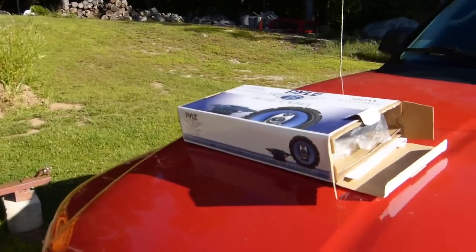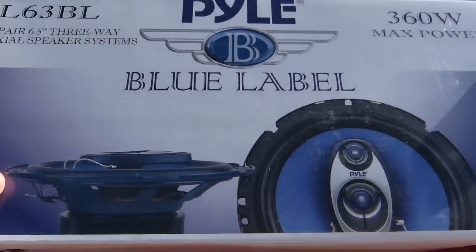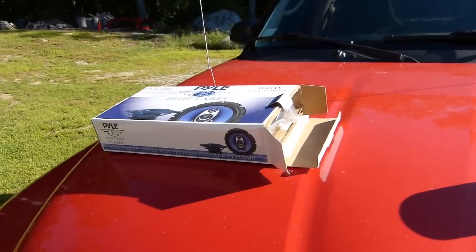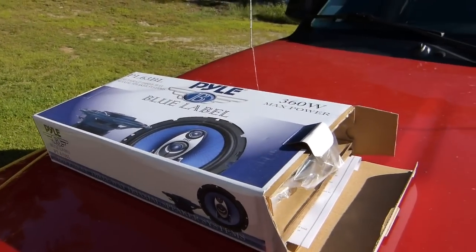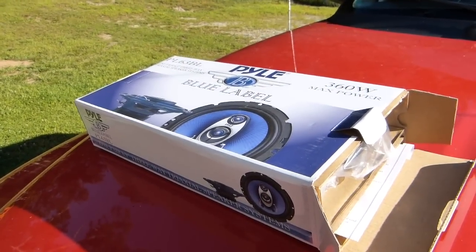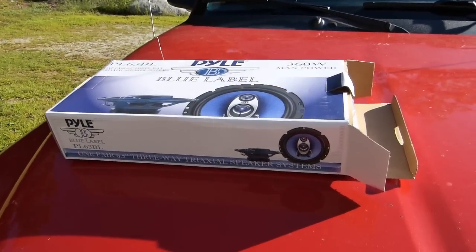I ended up finding these Pyle Blue Label speakers on Amazon.com for under 20 bucks. Since this is an old beat up pickup and I'm not too worried about sound quality, I figured I would take my chances on these speakers. As long as I can get rid of the rattling, even if it's not the best fidelity, I'm not a whole lot worried about that.